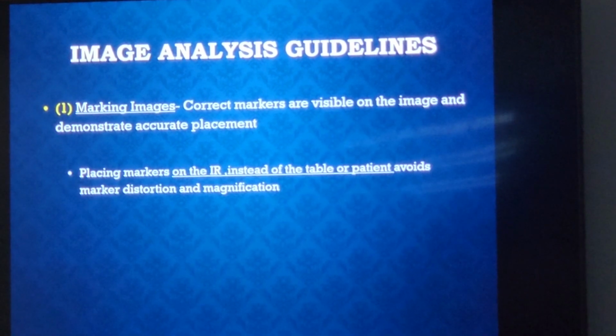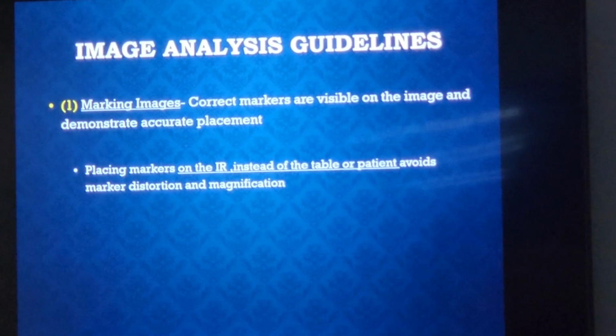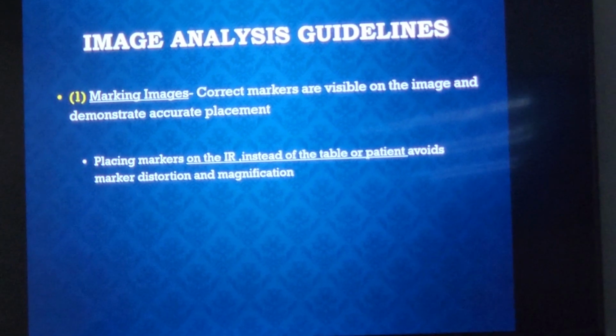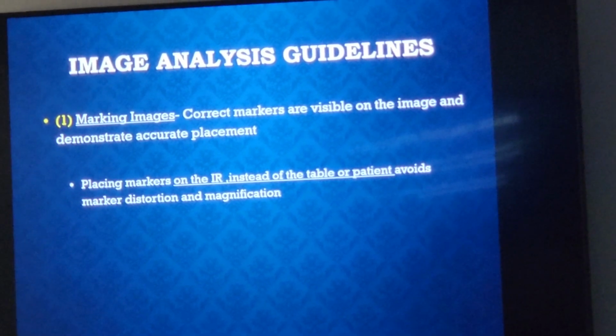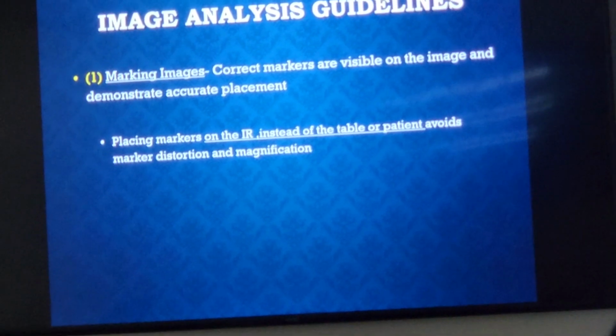And sometimes you need to put it on the patient as well. You will see some techs put it on the patient, but that leads to distortion, magnification, things like that. So ideally, you want to put it either on the table next to the patient or on the actual cassette plate that you're using.